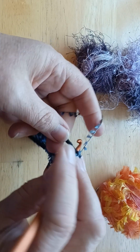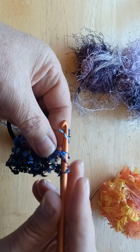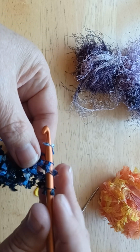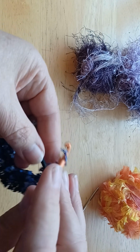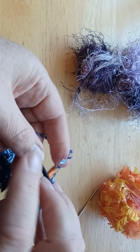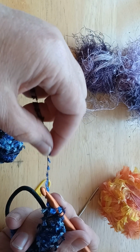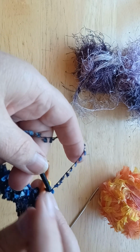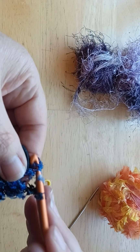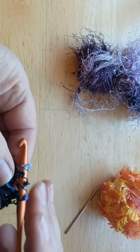So there you guys go. I hope you guys are able to see this real good. But like I said, this is how I do it. Now sometimes, if I have a thin yarn, especially with this type of yarn, I will take a thin yarn like a one weight or a lace weight, and then I would just use that as an accent color so that these guys can pop off and show off really nicely. And as you could see, this is how I do it.